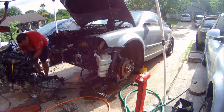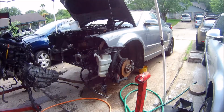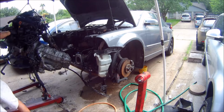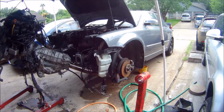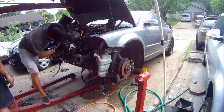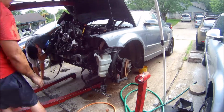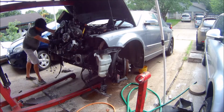I didn't really narrate much while we were putting this motor in, because me and my brother were in a rush. We had to be somewhere after this, so I was just trying to get this motor in as quickly as possible, and this was going to be the best opportunity to do it while my brother was here, because once my brother goes, I'm pretty much on my own.